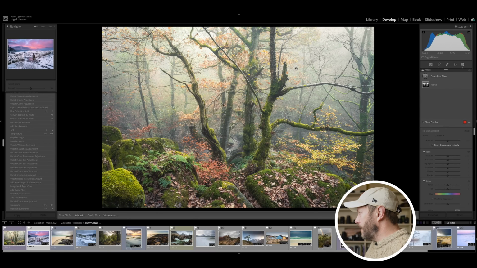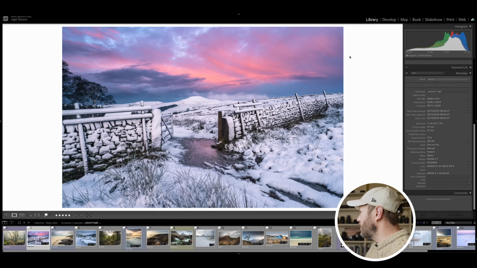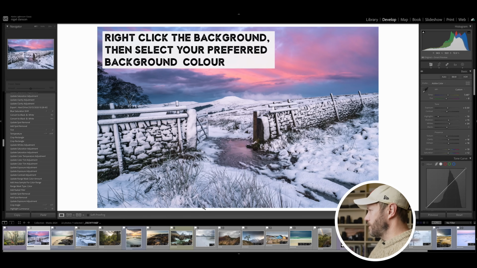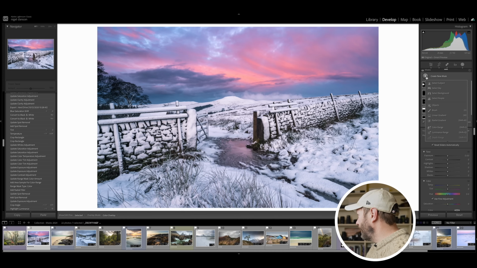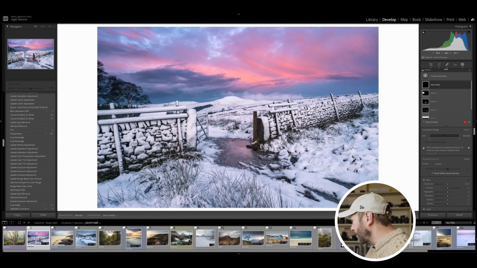Another way that I use it, and this is a snow scene. When I'm using snow scenes, by the way, I like to change the background to white. So you can see the snow's looking a little bit dirty here. I don't want to increase the luminance, the white of the darker areas though. So a great way of doing this on a snow scene is you just again create a luminance mask. I'm going to just get the light tones here, so I'm just going to click here.